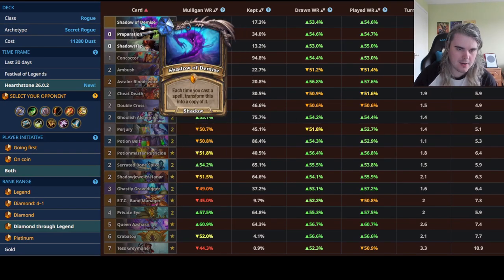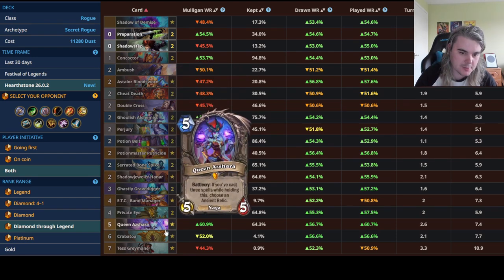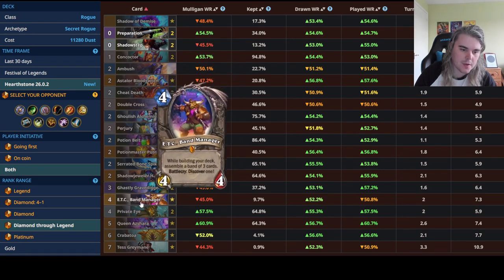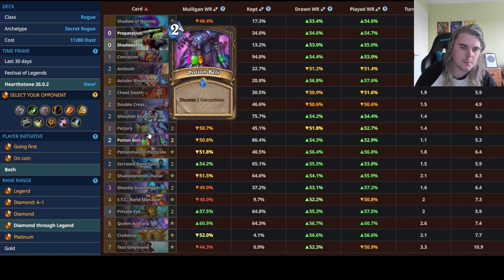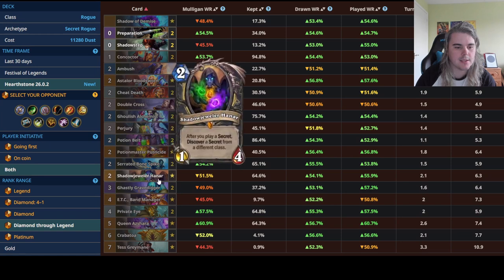But outside of that, why does this deck beat Blood DK? Well, as we mentioned before, Blood DK is weak to hand disruption and getting outvalued, and this deck is kind of a master at doing that. You have secrets that you can cheat out with Private Eye. Perjury can find like Objection and things like that. Very, very good. But the big one is Shadow Jeweler Hanar.